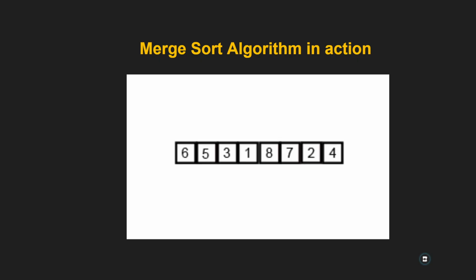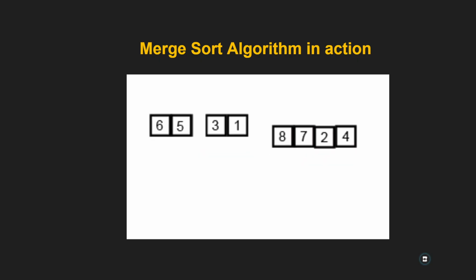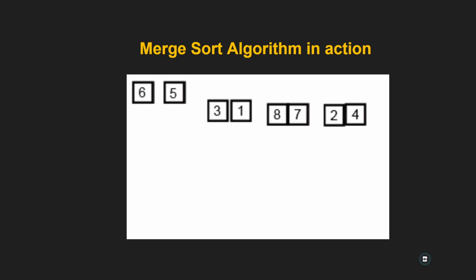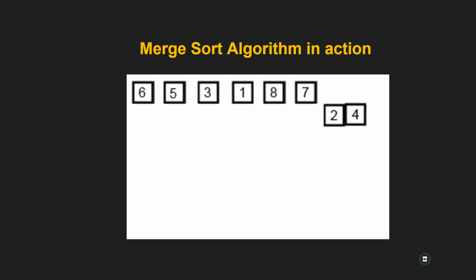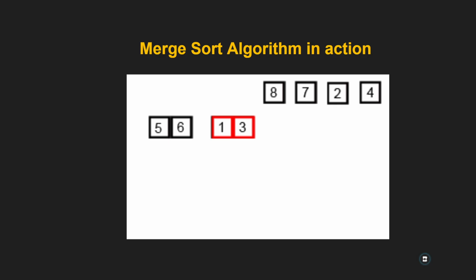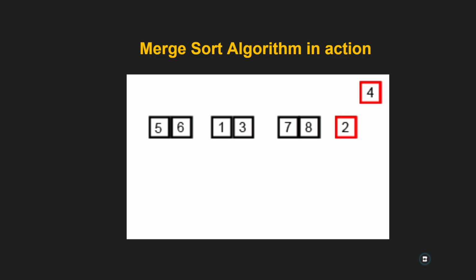Now it's going to go back again and we're going to sit at the beginning. So this is the list initially, then it just splits it half and half and half until all of the items are in their individual list. Then we stitch them together, merge them together pair by pair. Before we merge them, we check, compare the values and order them. As you see, 8 and 7, we need to order them properly before the next pair. This one is already ordered, so we just put them together.